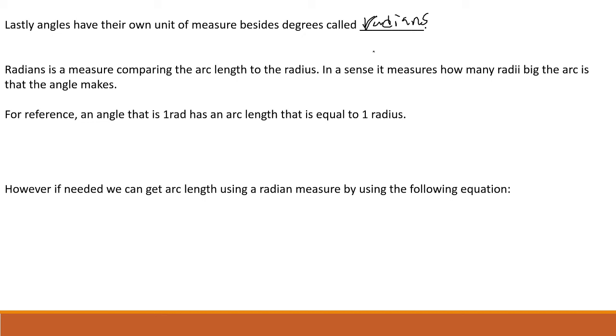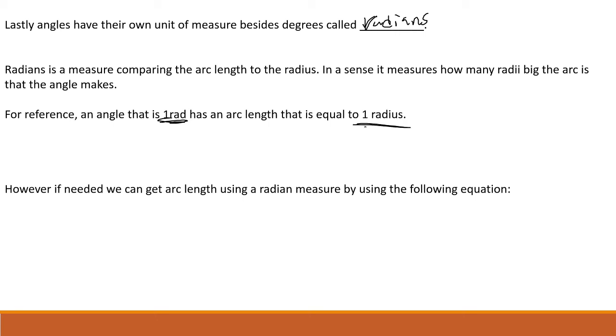So you're telling me how big the angle is in terms of how big of an arc length that it makes. So rather than telling me an angle is 3 degrees, you're going to tell me how many radians, which is basically going to tell me how big of an arc the angle is going to make on the circle. So for example, a radian is basically one radius. So an angle that is one radian open has an arc length that's equal to one radius across the circle.